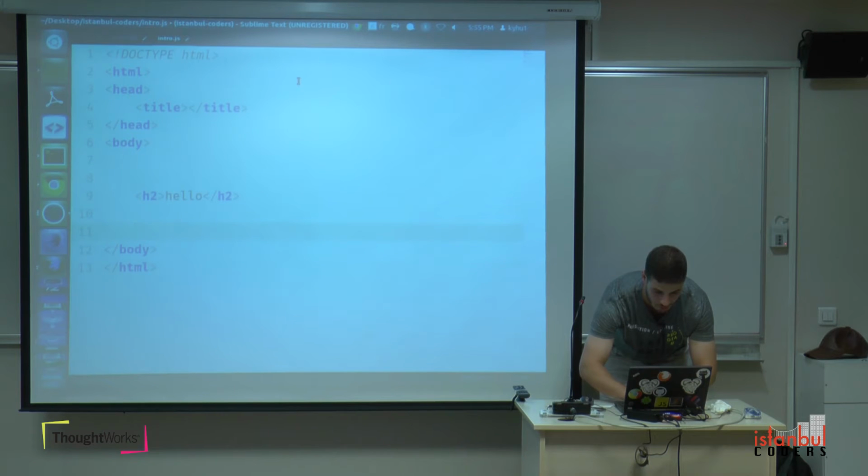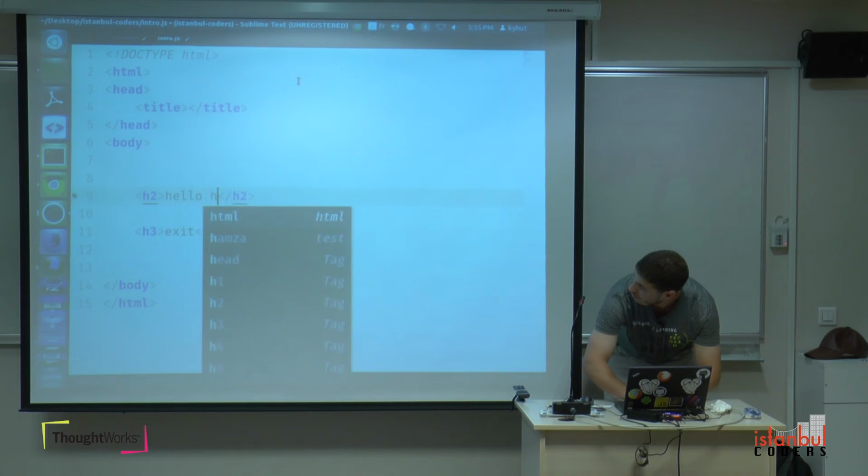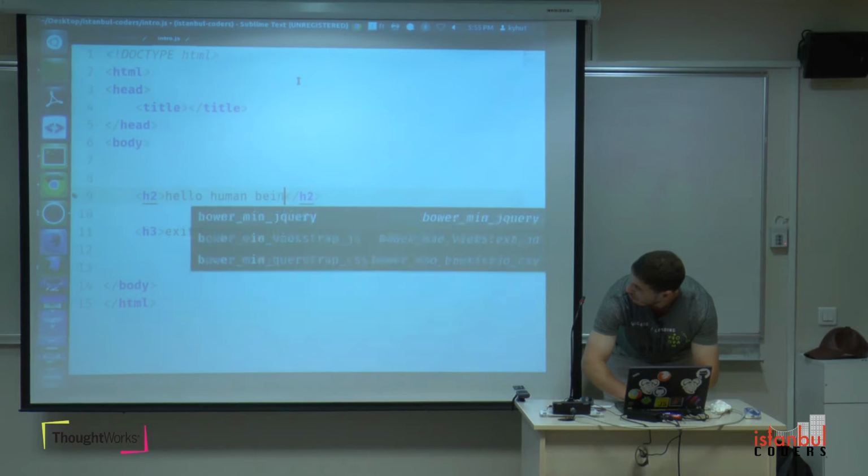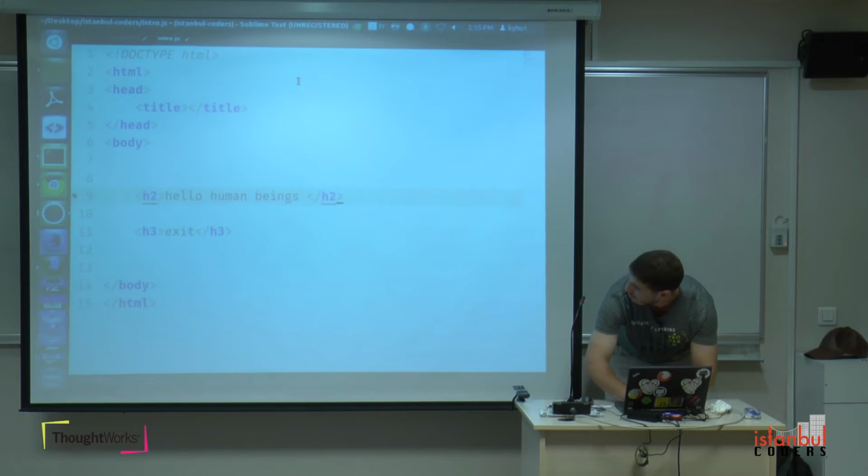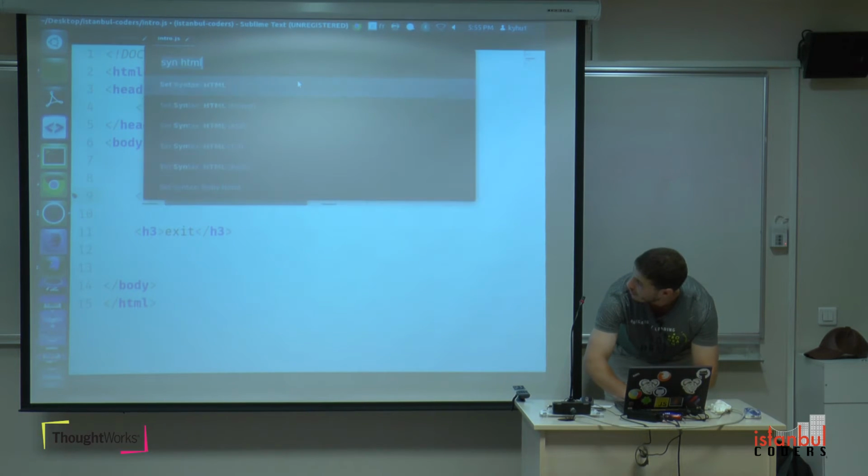Then I have another H3, for example, exit or something like that. Okay? If I want to change this, what I do is, let's make it title.